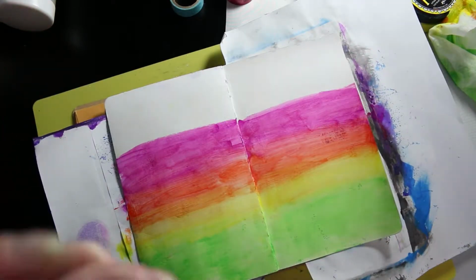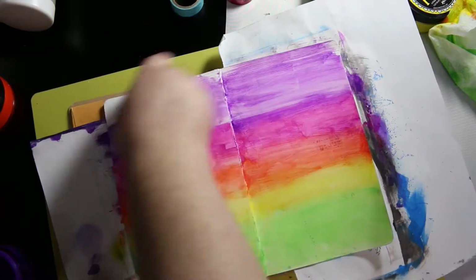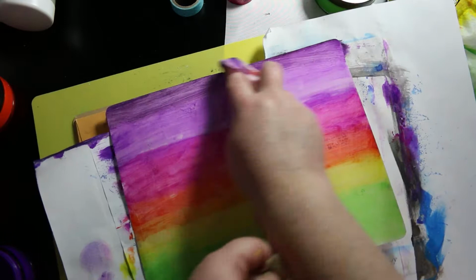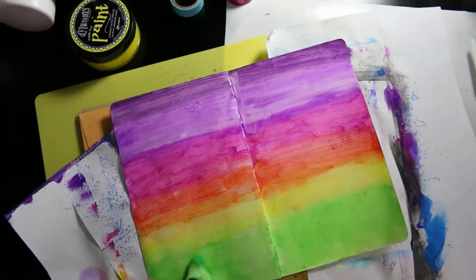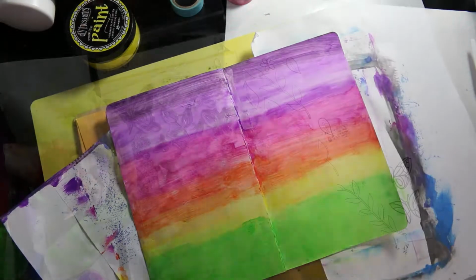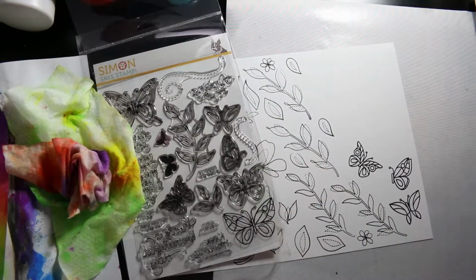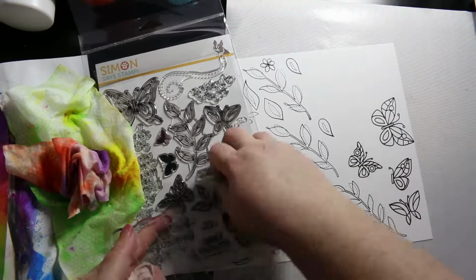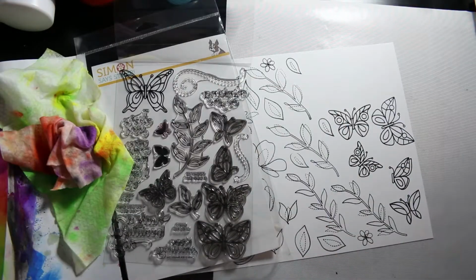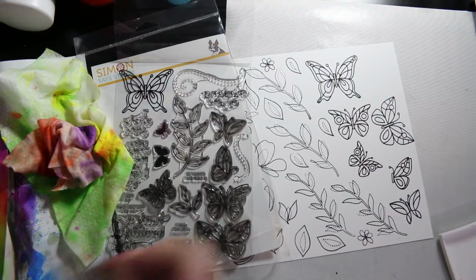I'm sort of going for like a rainbow effect at the moment, but I'm going to do some foliage down the bottom. I started with the greens and then progressed up to the purples and a little bit of black up the top. Now here I am stamping some images from the Beautiful Day stamp set from Simon Says Stamp.